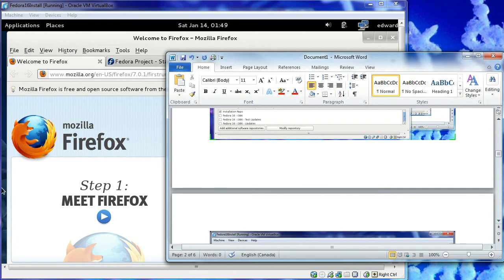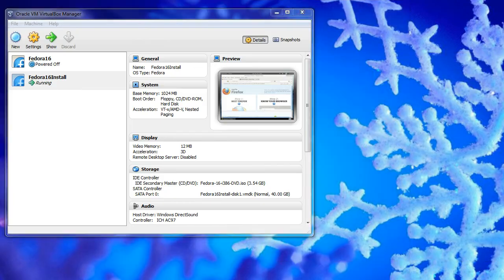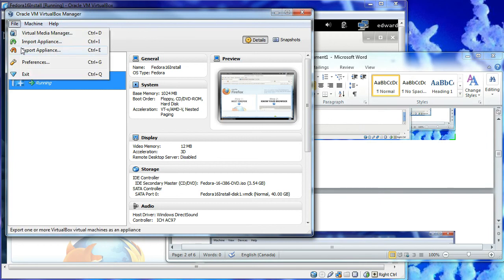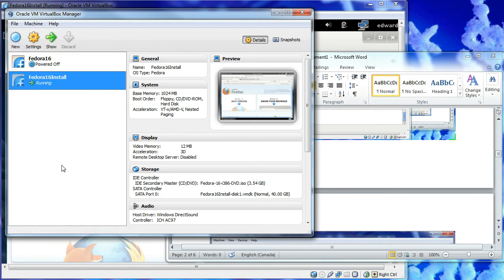If you get your system set up to a point where you really like the settings on it, I guess I should show you that real quick. If I wanted to save this particular system, I go to File and I go to Export Appliance. That'll let me make a backup copy of that system just like it is right now. And it's one of the cooler parts about working with virtual machines in general. Keep in mind, that's going to be a pretty big file. It's going to be over a gig, because that's just the way it works.